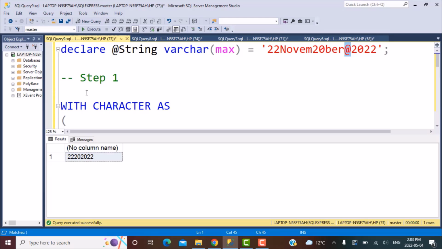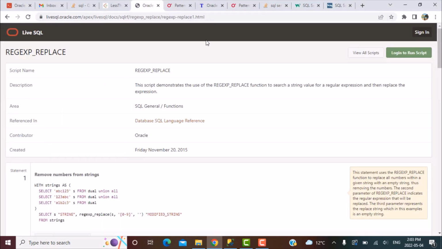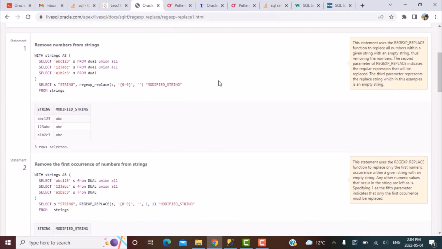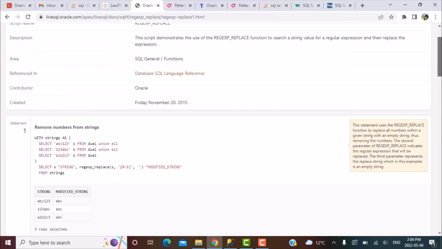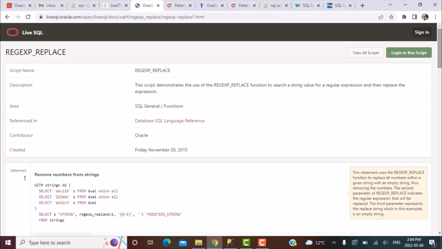You can also put this code that we have generated as a function, and then you can call that function at multiple places in your code. So these are the two approaches that can be taken. As I mentioned earlier, in Oracle there are functions which can be used, and there is a function called the REGEXP_REPLACE function. I'll provide a link to this document. This is a very good script over here on Oracle Live SQL, which you can use. They have provided many examples over here, and it should be very easy to understand, but if not, then we can cover this in a further video as well. So I'll provide a link for this as well over here.